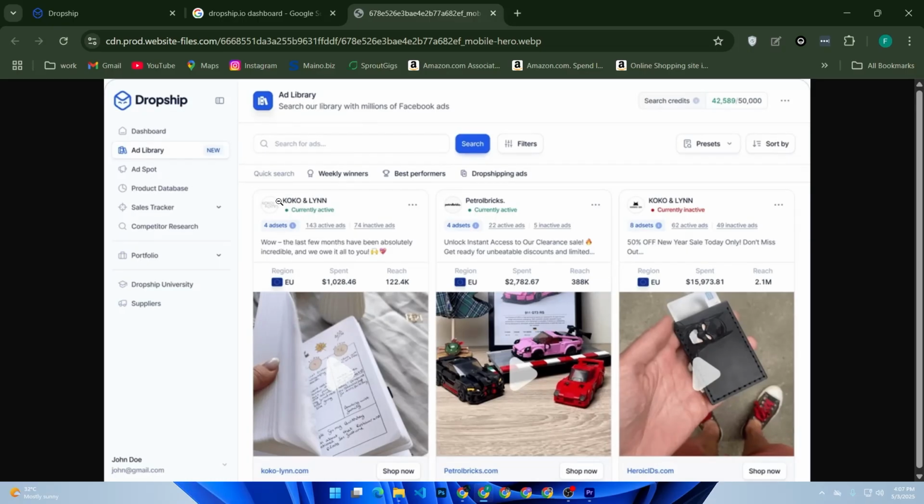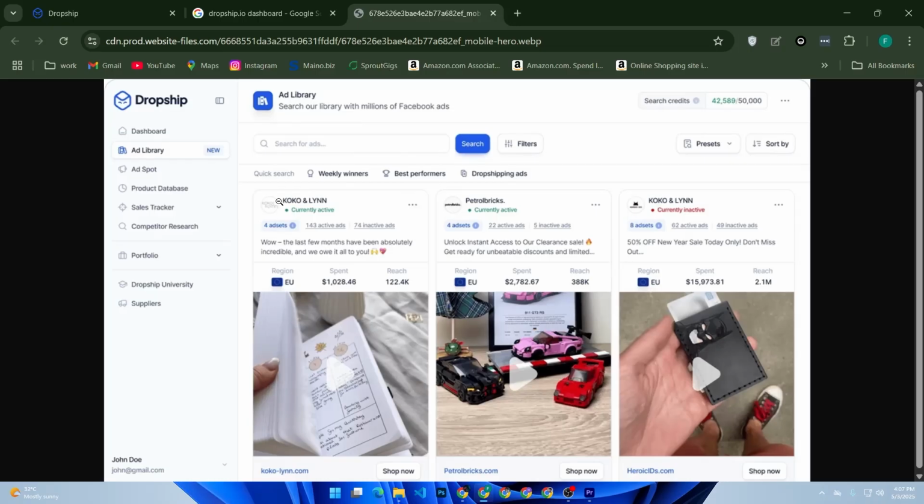Use filters like category (beauty, home, tech, etc.), orders, growth, selling price range, and store count, meaning how many stores are selling it. Click on a product to view competitor stores, product images, pricing trends, and supplier links like AliExpress, CJ Dropshipping, etc. Look for products with high growth but low competition.